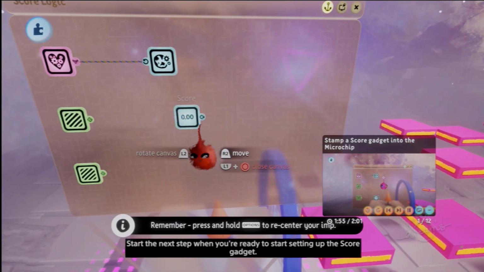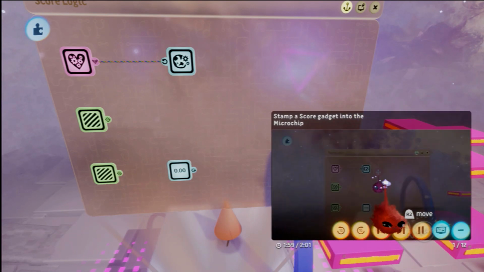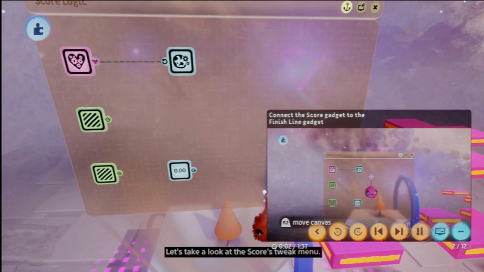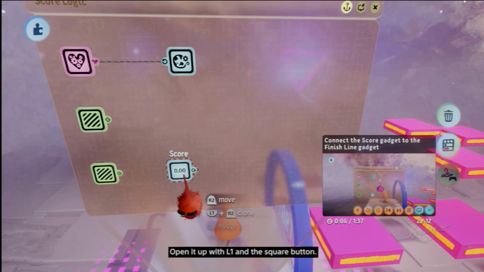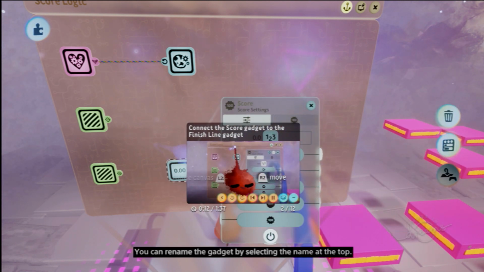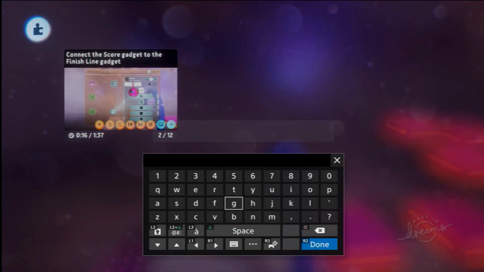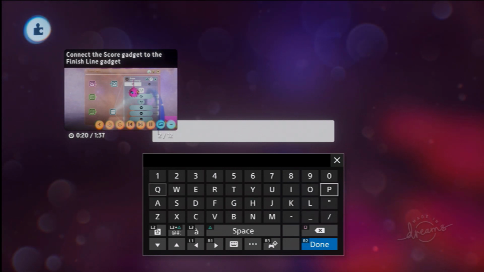Start the next step when you're ready to start setting up the score gadget. Now let's take a look at the score's tweak menu. Open it up with L1 and square. It's a pretty simple gadget. You can rename the gadget by selecting the name at the top. This is really important if you have more than one score in the scene, but we can leave this score with its default name.